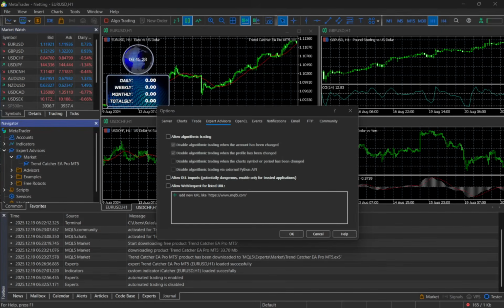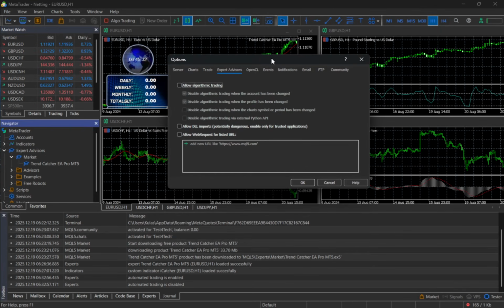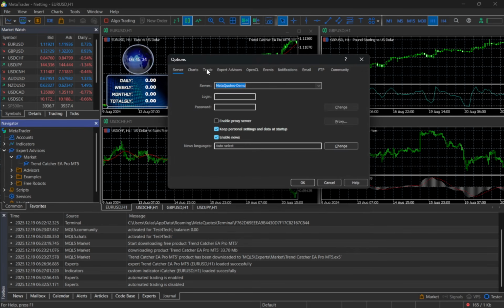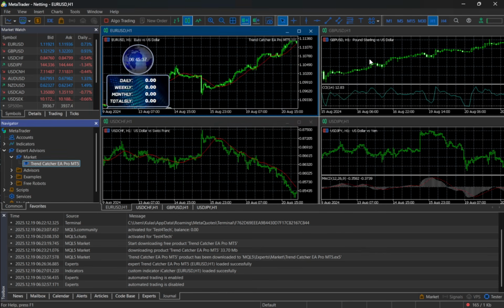In today's video, I'm going to teach you how to enable algo trading in MetaTrader 5. If your expert advisors aren't placing trades, it's usually because MT5 hasn't been given permission to trade automatically. We'll walk through turning on the master switch, confirming the platform's permissions, enabling trading for each EA you attach, and then checking that everything is actually live. Follow along, and by the end, your setup should be ready to run.